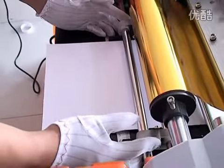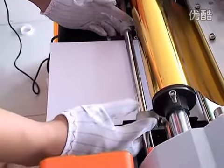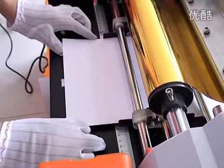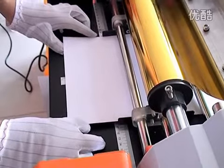Printing on A4 paper. Remove the rolling medium. Put the A4 paper on the behind side of the model. Keep it in the middle and push it down.